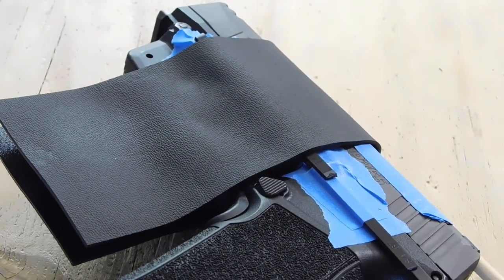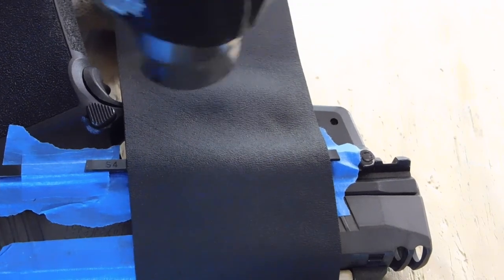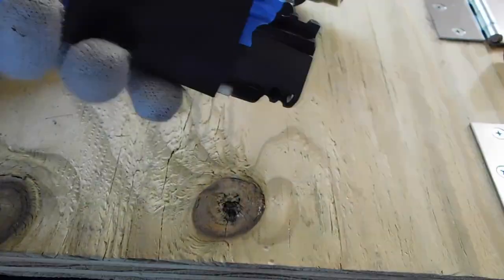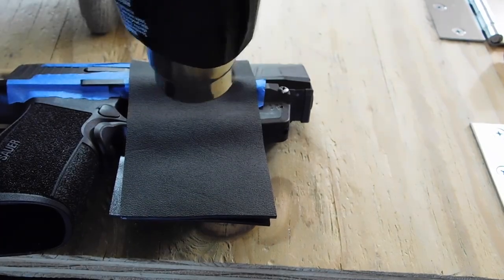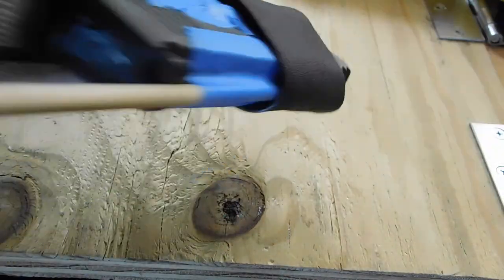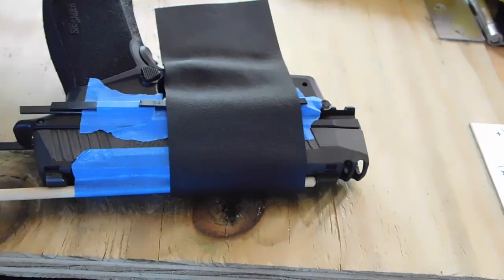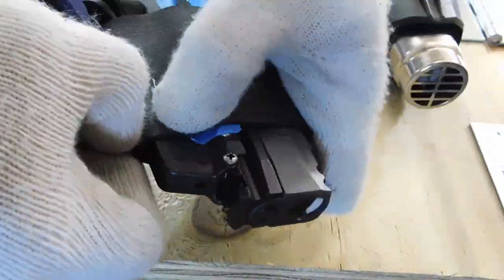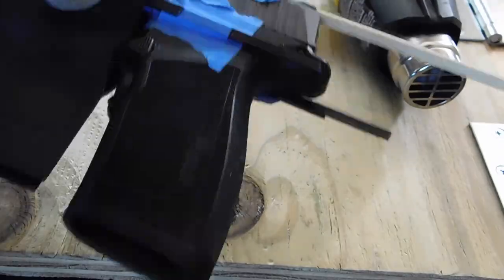I used a lot of masking tape and little ends of zip ties that I cut. This is a fixed retention holster — if you're making a fixed retention holster, you want to wrap masking tape around it in certain areas, two or three layers. This is a minimal holster, so I didn't have to wrap the whole thing. If you want adjustable retention, just heat form the kydex to the bare gun or knife. For fixed retention, two or three layers of masking tape works out perfectly.